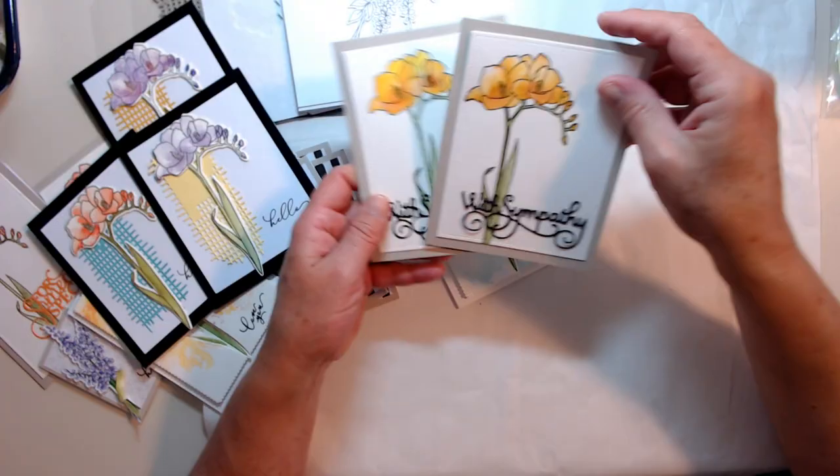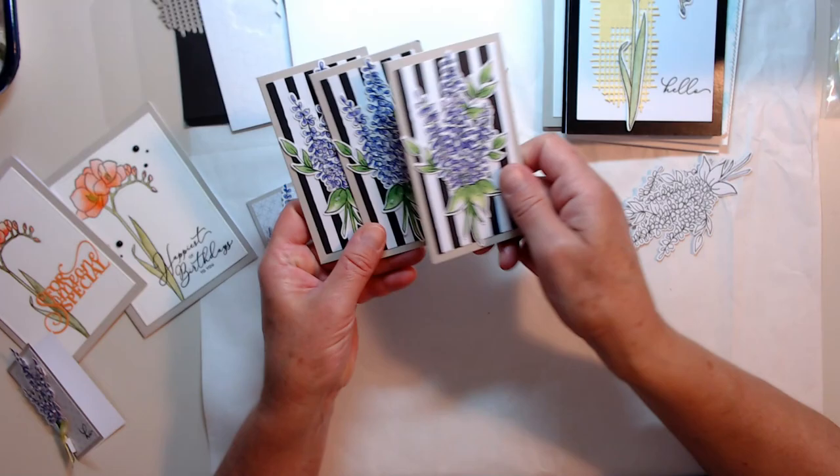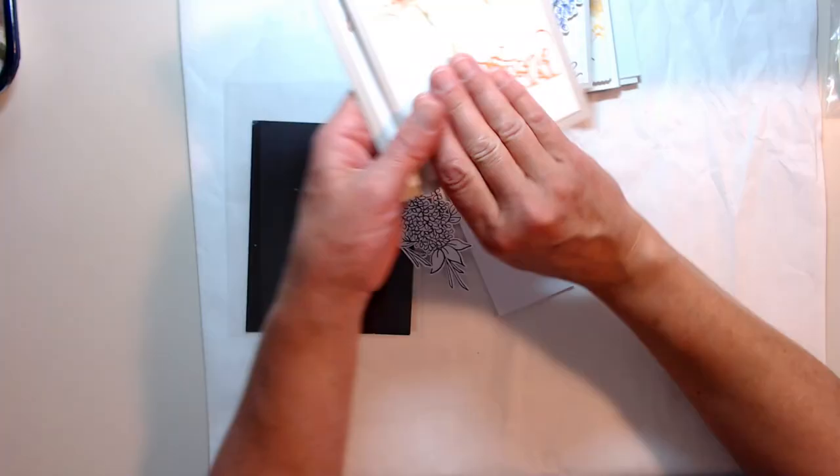Scraps go in my scraps bin. Look at the cards I made - I was pretty happy with these. I had a big order coming up that someone had placed, and it was just in time. Look at these cute little ones, perfect for adding to a little gift. Sometimes I have a hard time parting with them.